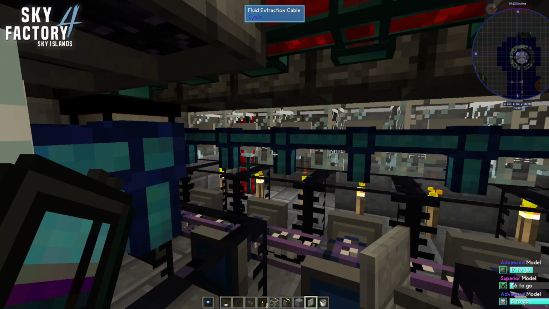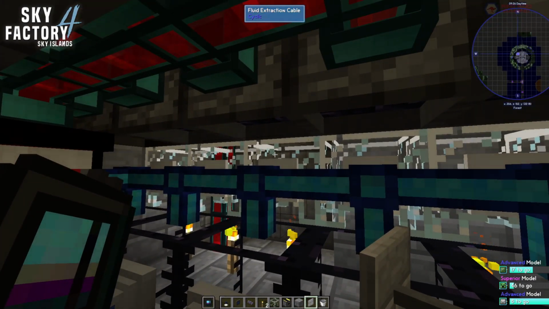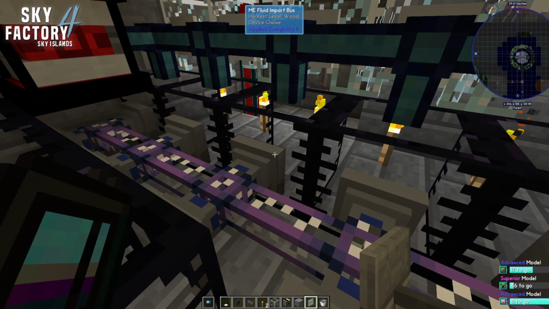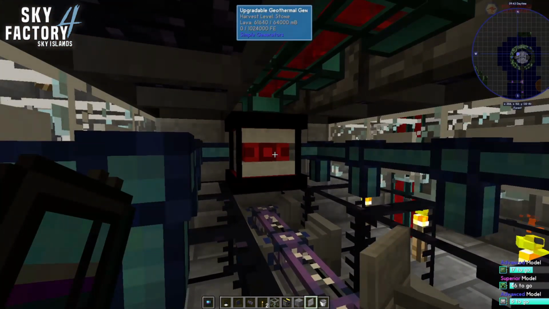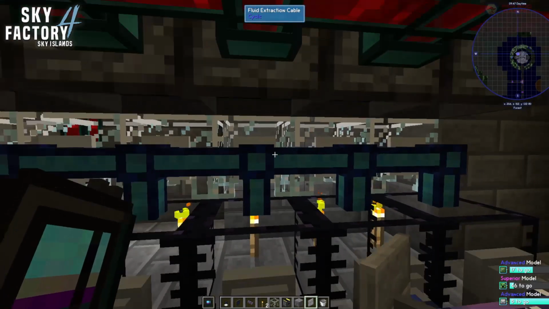Okay, so quick little update. We have to put in the fluid extracting cables onto the cauldrons to actually pull the magma out of the cauldrons. At which point we dump it into a fluid storage tank from Cyclic. At which point then we can use the ME fluid import buses to pull the fluid out of the tanks and actually put it in. So we are getting somewhere. As you can see, we are making lava.